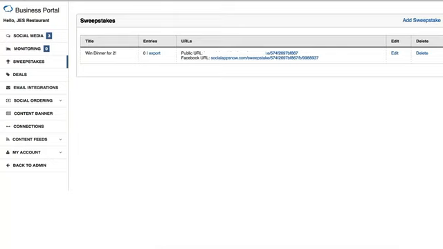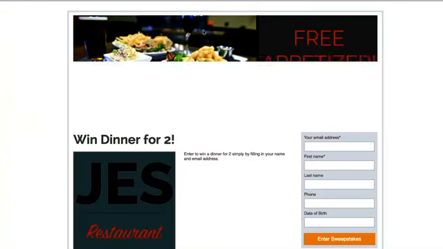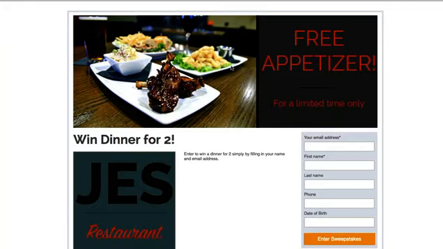We have two URLs, the public URL and a Facebook URL. They both go to the same thing. So you'll see I'll click on them both. I just clicked on the public one and the Facebook one, and you'll see that they actually display the same way. The difference between them is that this Facebook one, you'll notice, has a secure connection here, HTTPS, which means it's secure. So that's something that Facebook, if you wanted to, for example, create a custom tab on your Facebook page, they require that you have this link here to use instead of the public one. Otherwise, they basically function the same way.